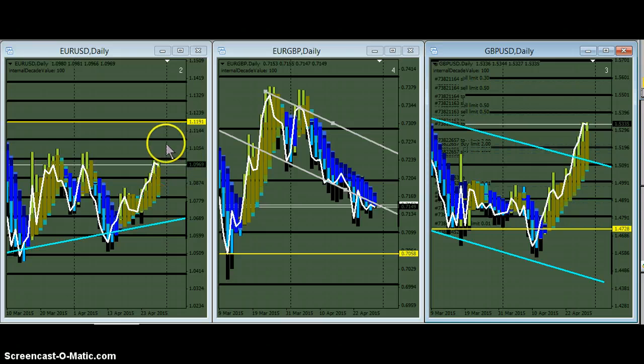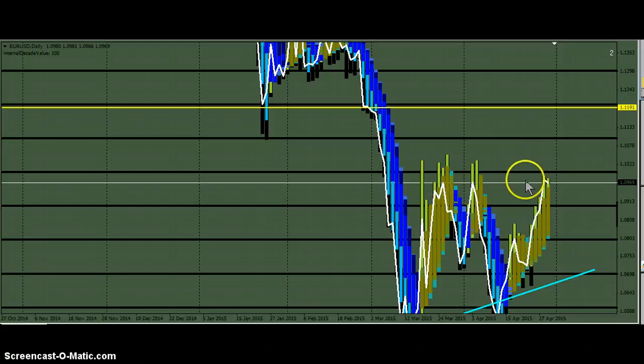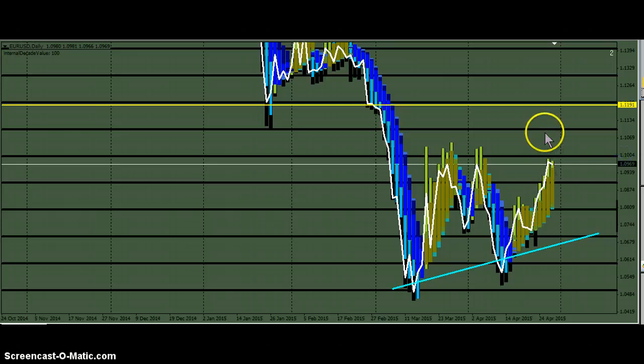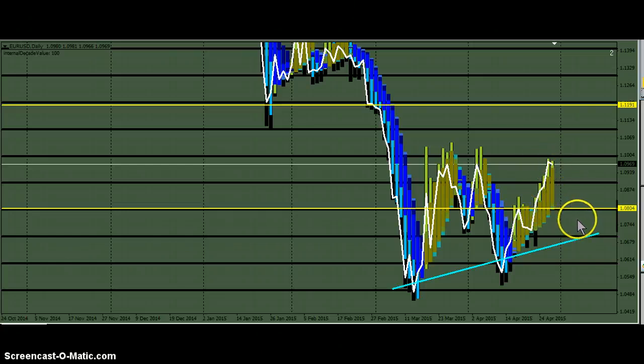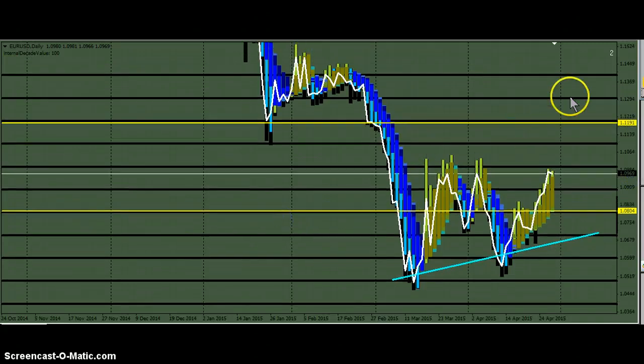But yeah, we're right at the borderline here. Got triple top, but I think this is probably going to finally be a breakout pullback. Maybe we have to pull back to here by Thursday on the jobs report, and then it's going to be a slow one. I mean, this is going to take days. I don't even want to look at this chart.